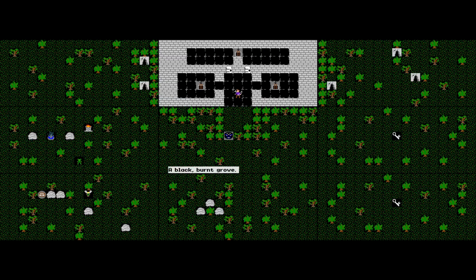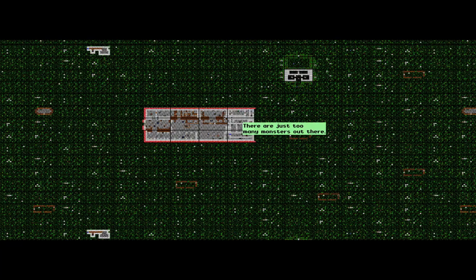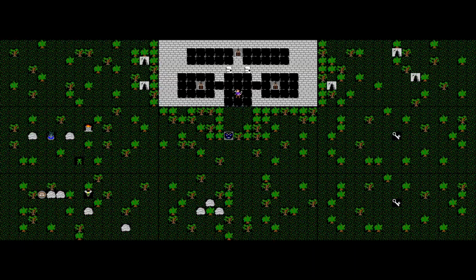So anyway, Quizzer here. The mighty demon is Grog. You get that information in Ciderville, I'm pretty sure, from the drunk, I think? Alright, where's Ciderville? Too many monsters. Cells lost. A drunk mumbles, I've seen Grog. I have. There we go. Alright, so that's where that clue is.